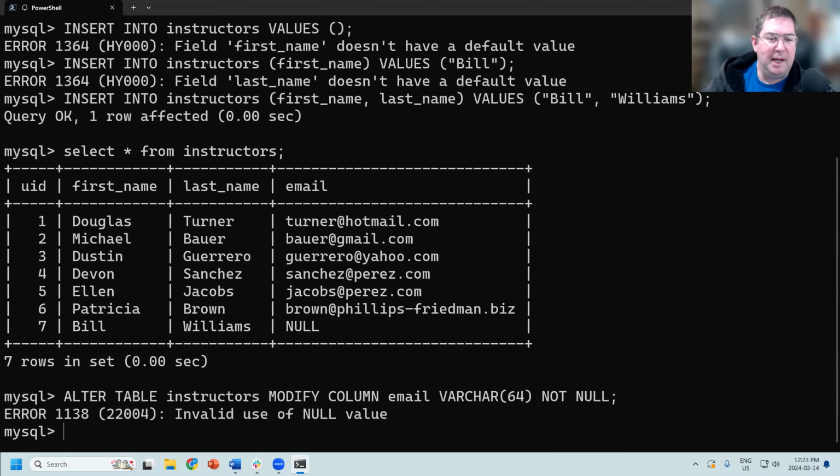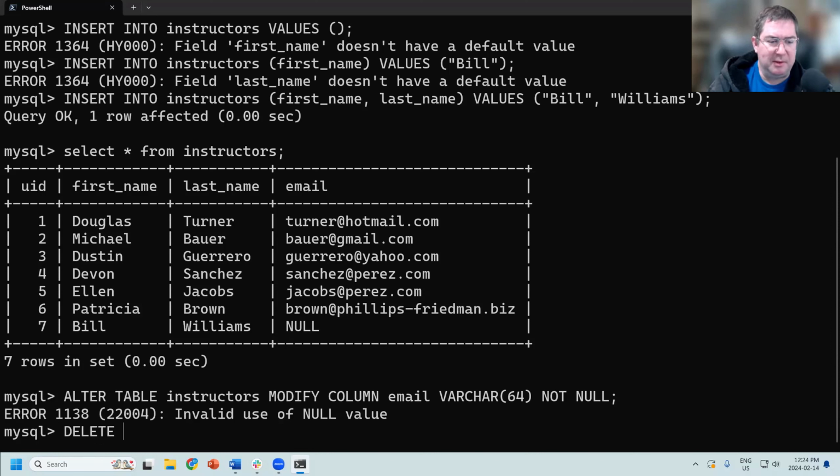And we're going to get an error. And the reason we get an error is if you modify a column that will constrain a value such as not null, so it says you can't have a null in there, but we've already got a null in the email, you can't modify this column to discount a value that's already in there. So you have to get rid of all of the null values from the table before you change it.